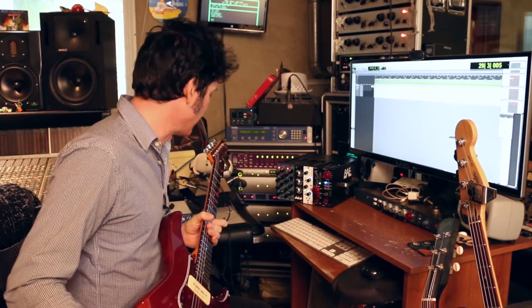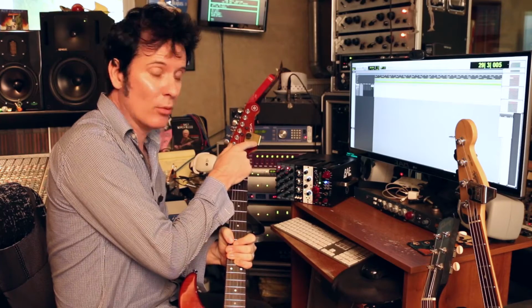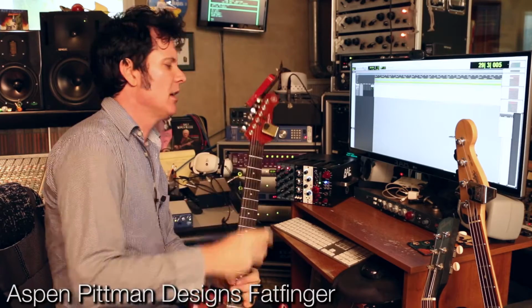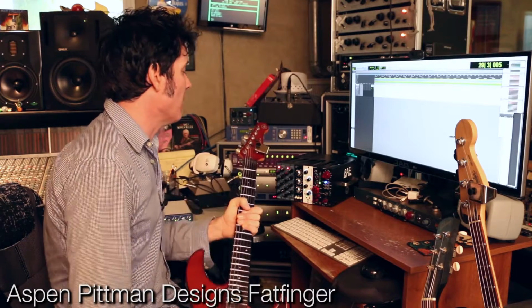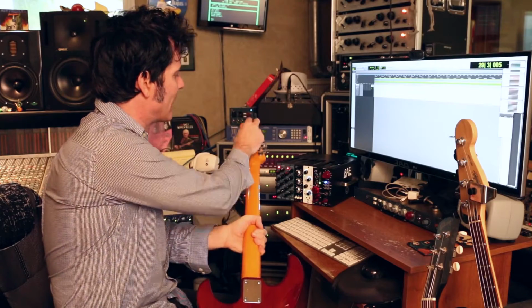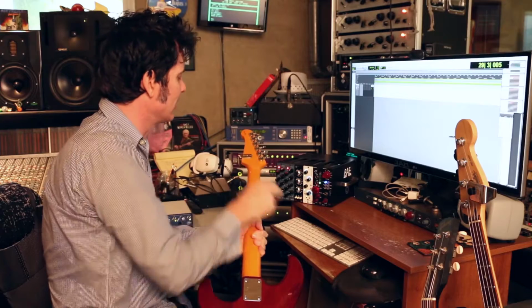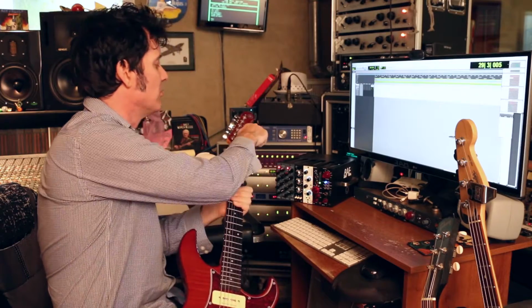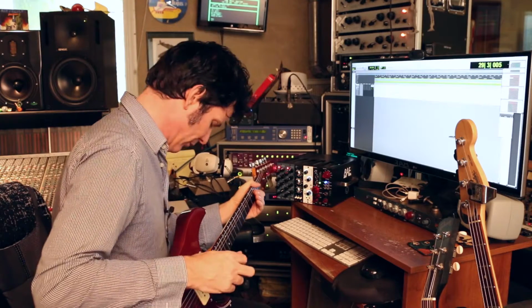So let's get going. Okay, before we get started, I've been asked a couple of times about this. I got this from Aspen Pittman when we were interviewing him a few weeks ago. It's called a Fatfinger. Basically what it does is it adds extra mass to the headstock. He used to do it so that on the back of a Les Paul or a Strat or whatever, you put this piece of brass on the back of the neck. But that's obviously more difficult to do than basically adding this. And I can move this from one guitar to another. It adds a bit more sustain. I really like what it does.